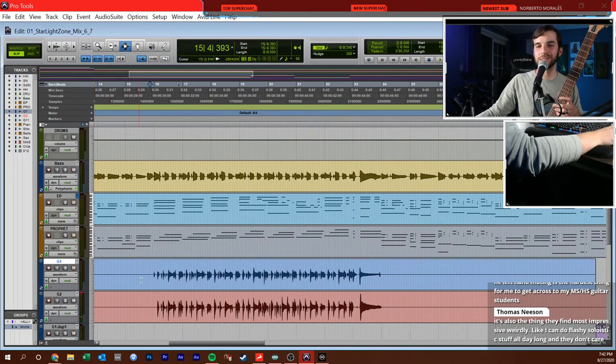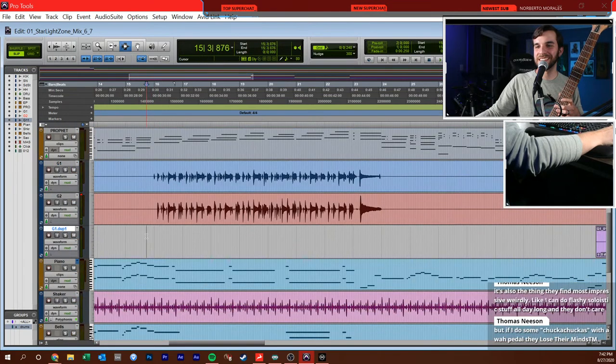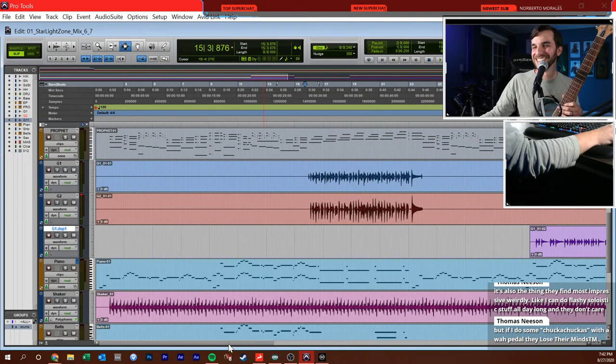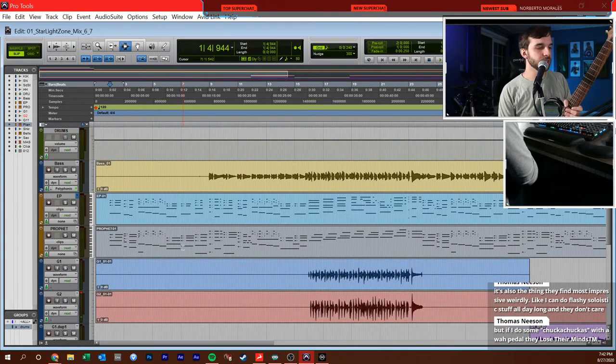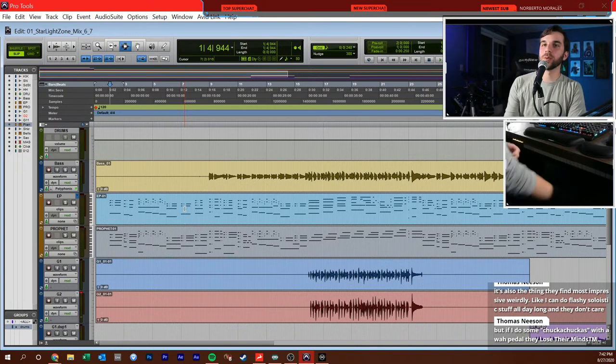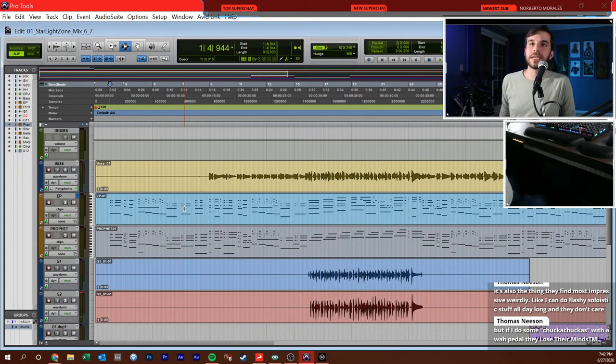Hey Thomas, sometimes it's the simplest things. That's all you need. Well, yeah, the wah pedal, that'll do it. So that is one huge, huge element of funk, instrumentally speaking. The other one is, of course, what I'm doing on the bass. So let's check out the bass.